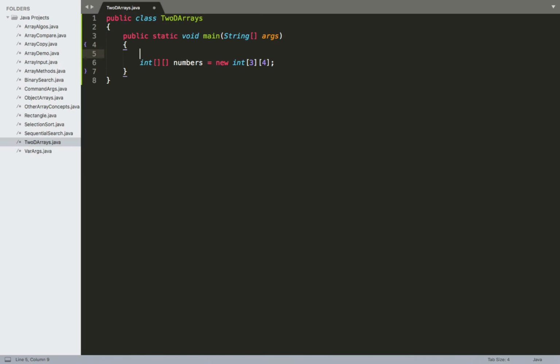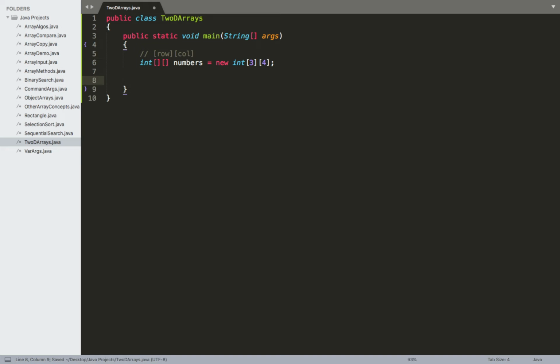And then of course, if we need to access these later, whenever we are trying to get or maybe assign a value to a particular location inside of this two-dimensional array, keep in mind in this pair, the first box is going to be for the row, and the second one is going to be for the column.